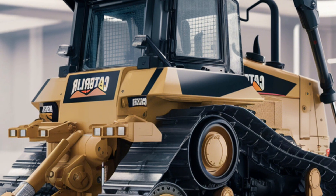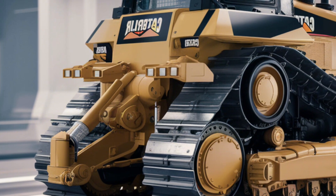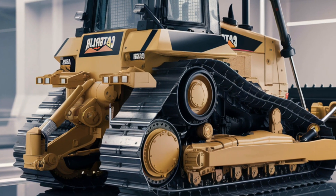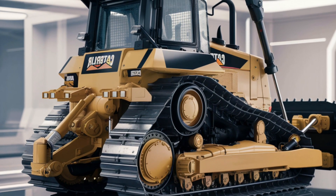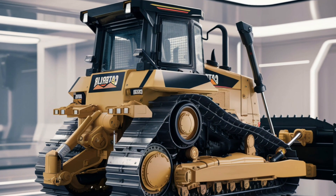Compared to its predecessors, the 2025 D3 brings significant upgrades. Enhanced operator controls, increased horsepower, and improved fuel efficiency make this model a worthy successor — a machine that builds on the strengths of the past while incorporating the innovations of tomorrow. The 2025 Caterpillar D3 dozer isn't just a machine, it's a partner, designed to meet the challenges of modern job sites with unmatched reliability and efficiency.